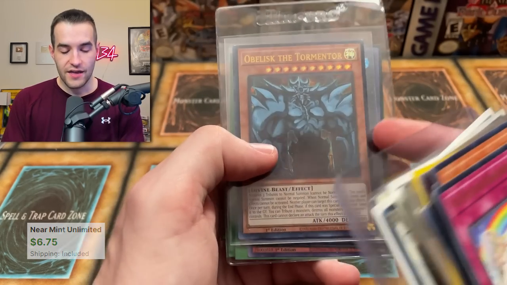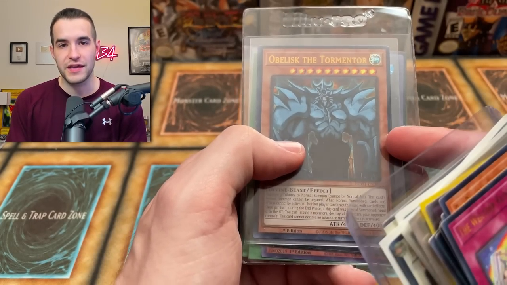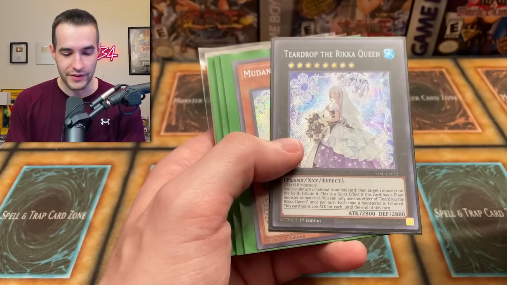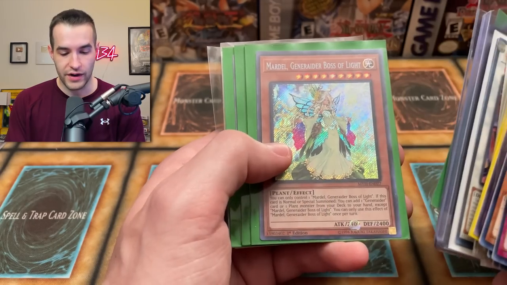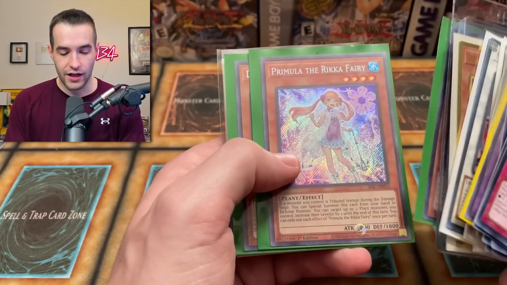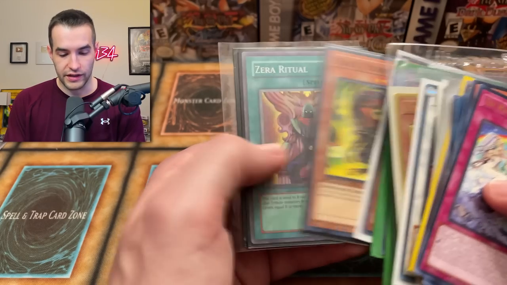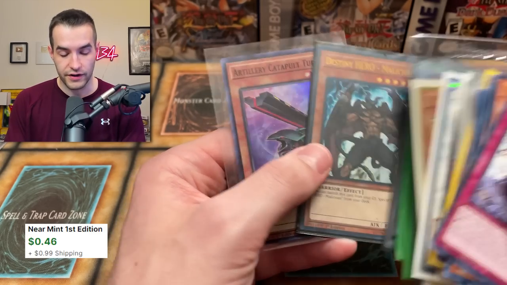We've got this from the, I guess, not Secret Beast, the God card deck. There we go. I was trying to say Secret Beast. Teardrop of the Rika. We got Mud Dragon. Mardell, Primal, the Dark Lord Ekthil, Double Fin, Warrior Returning Alive. Very cool. Very cool. Oh, Malicious. Very good card there.